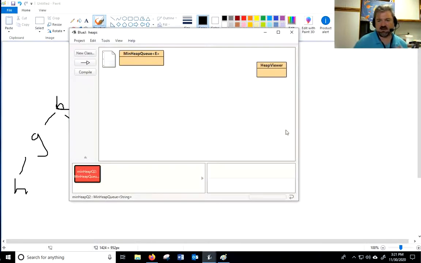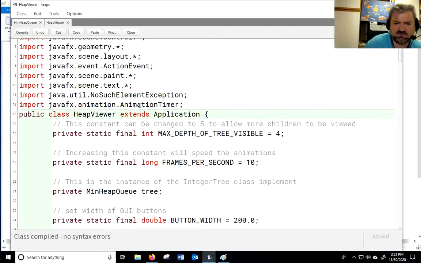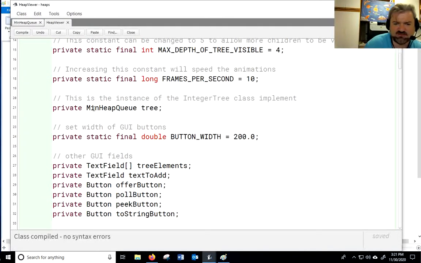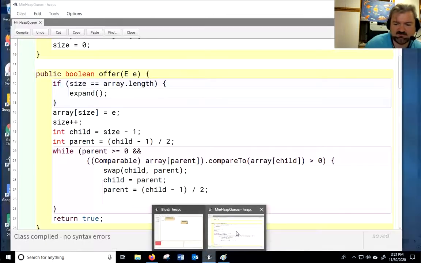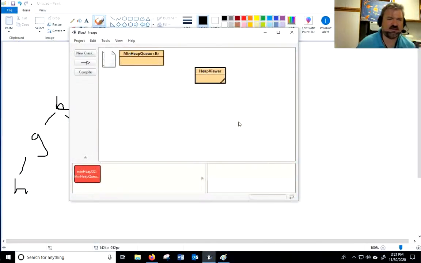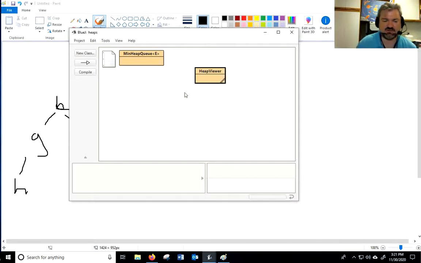All right. Well, if you import this code here, which I'll include on my webpage, you can find HeapViewer. I did make some edits to it. Originally, I called this min-heap, so I had to rename it min-heap Q because that's what we called it here. So just keep that in mind. I'm using the words min-heap queue. Java calls their min-heap queue a priority queue, or we could also just call it a min-heap. But if we run this application now, we should be able to get a nice visual representation of our queue.